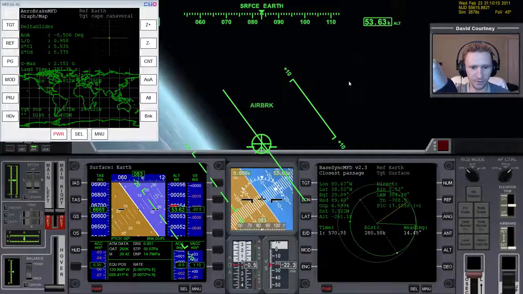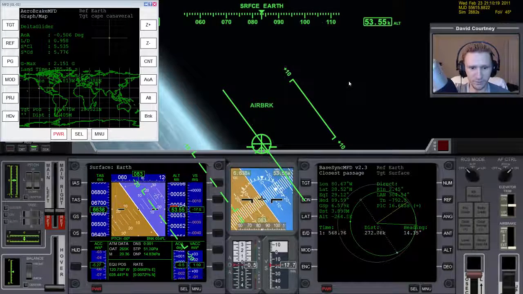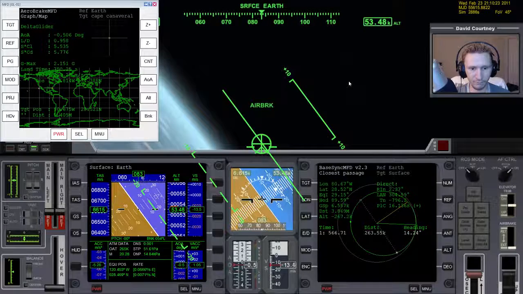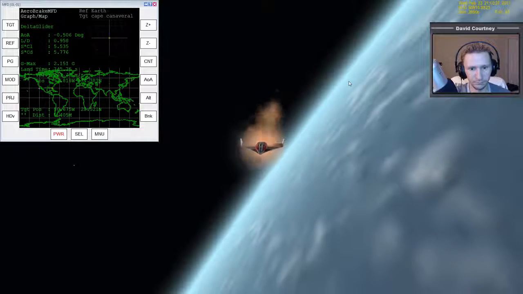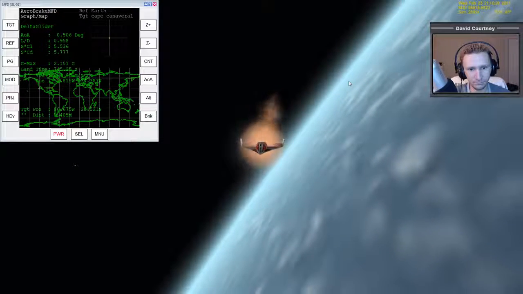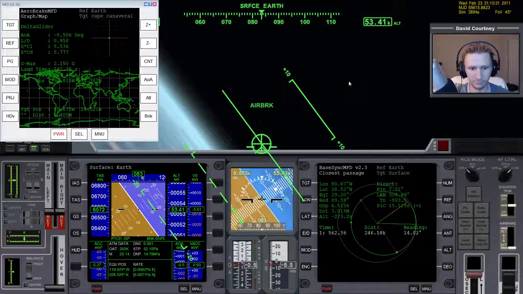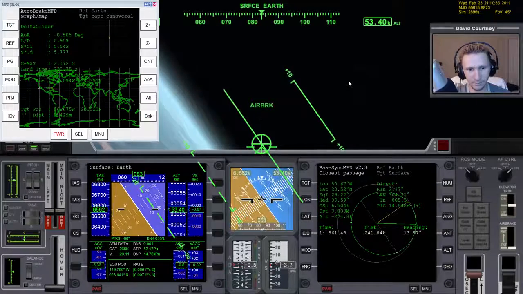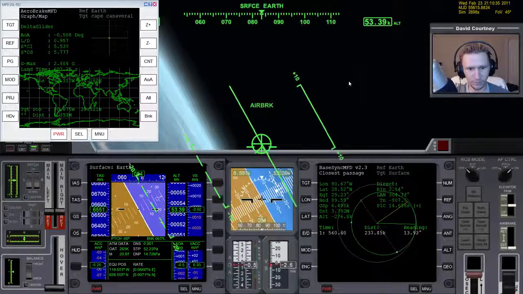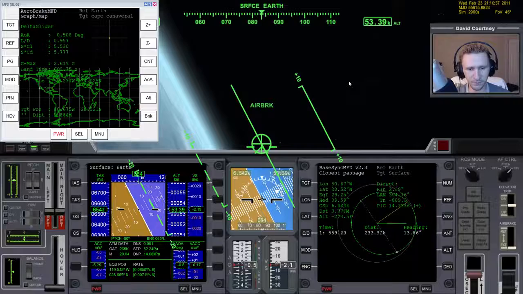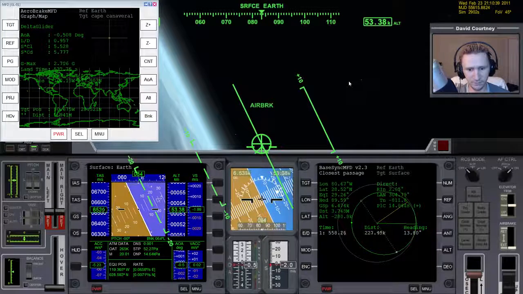About 4,000 kilometers out from the base, down to 6,600 meters a second. Rolling back in toward the planet a bit so that I can keep the vertical speed from getting above 0.